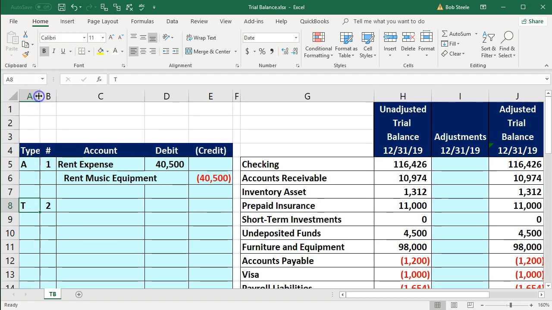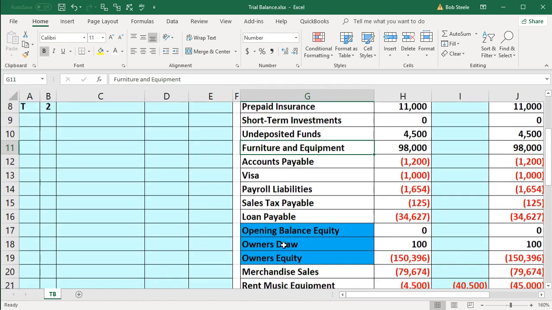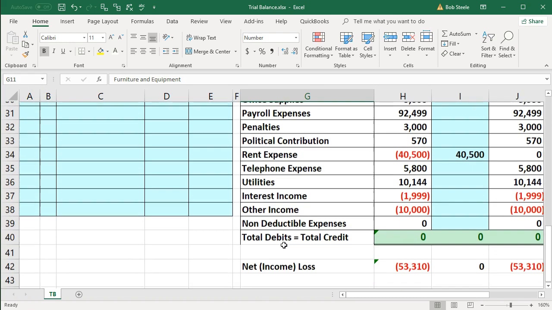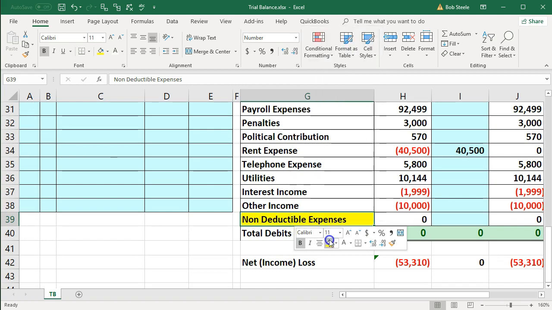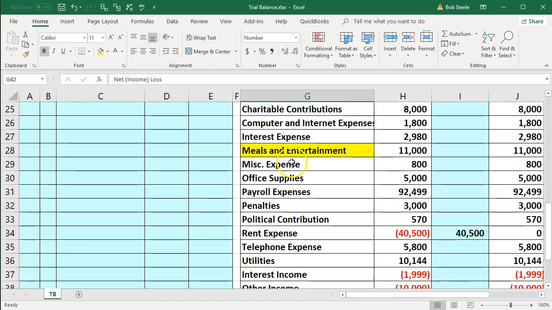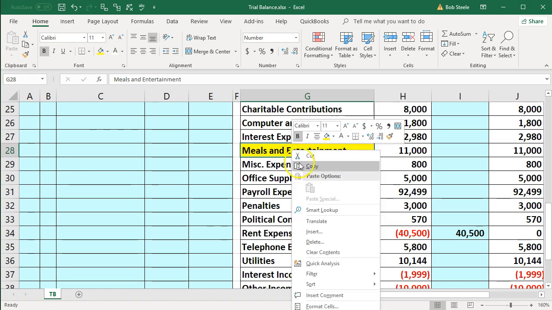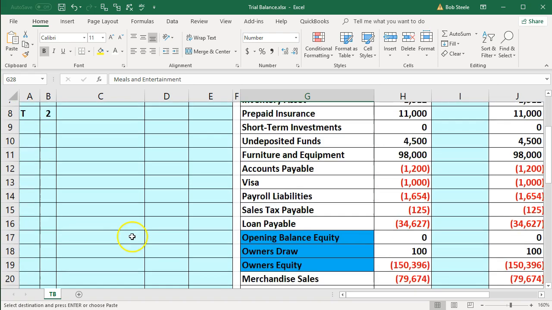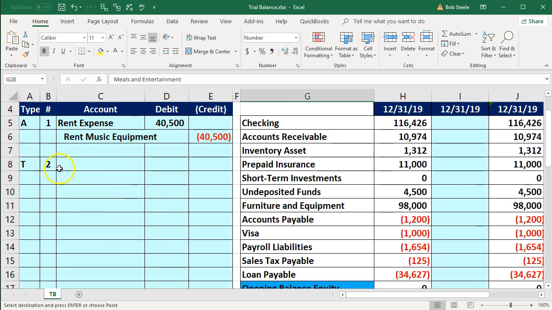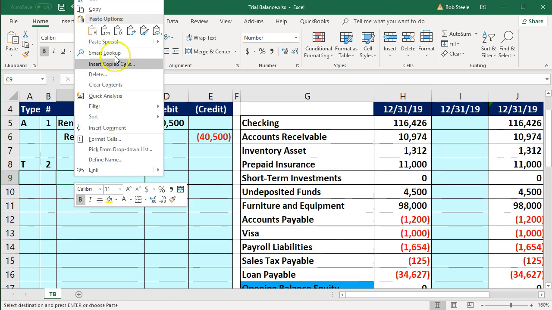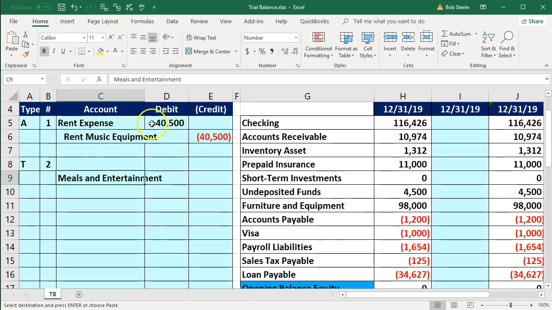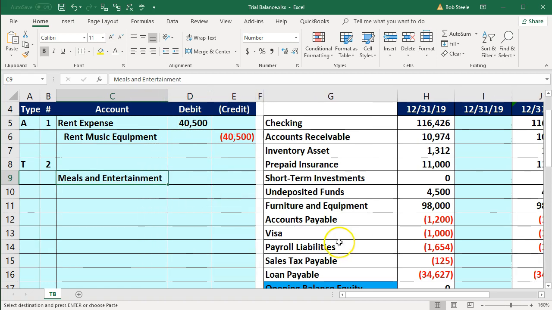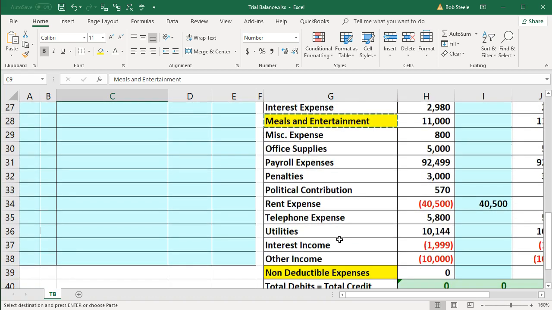All right, so now we're going to enter the tax journal entry, which will be a debit. We're going to say this is the other account we're doing something to. Well, we could think about this one first. We're going to credit this to make it go down. Right click and copy, that's our goal. We'll put that underneath, so I'm going to put it on the bottom, right click, paste, 1, 2, 3. And I'm going to make this a little bit larger so we can see the whole account. And then we're going to debit this account.